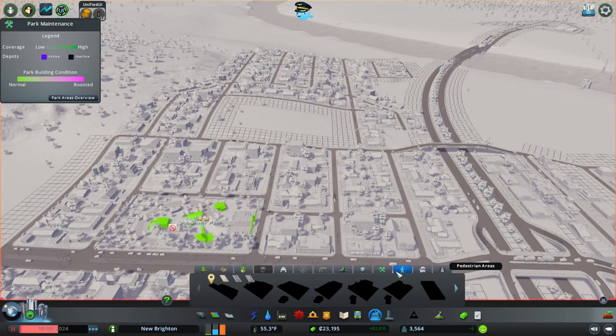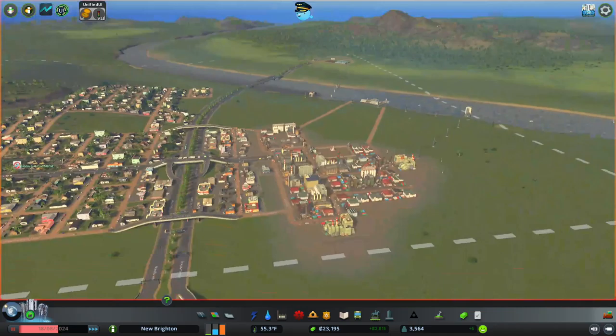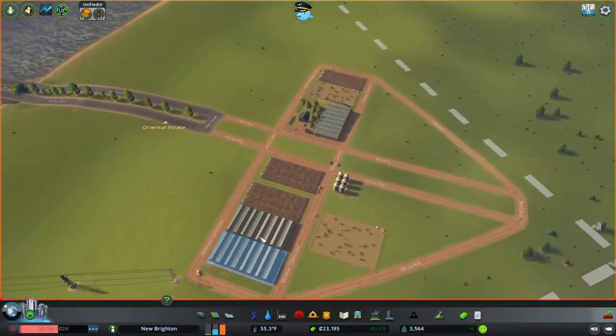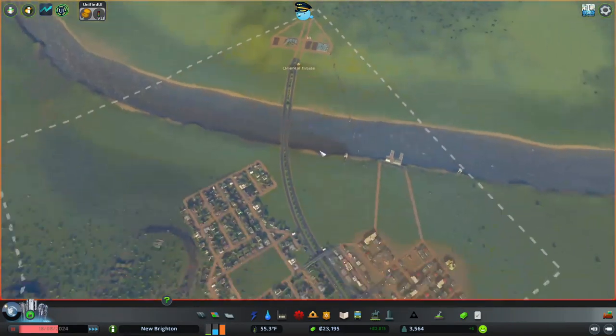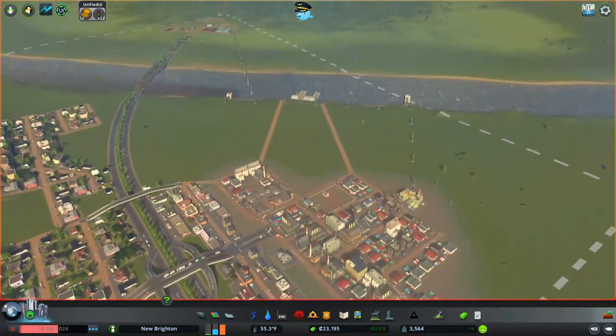Just expand the farming area and get rid of regular industry? I think I can do that. Oh, it's gonna be interesting, though. I don't know how to most efficiently expand this to where it can make up for the bulk of this, because this is providing a lot of jobs, and it's providing a lot of money for the city.